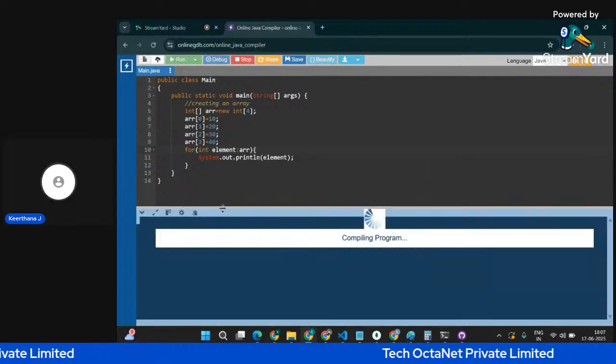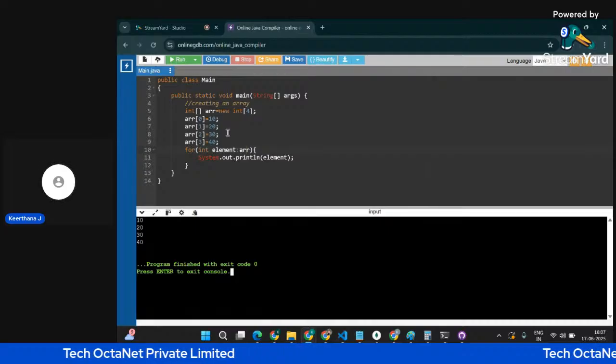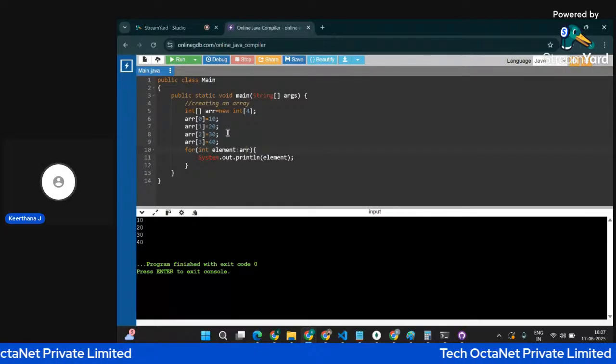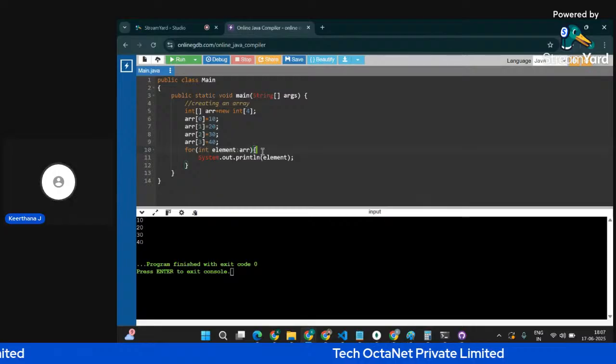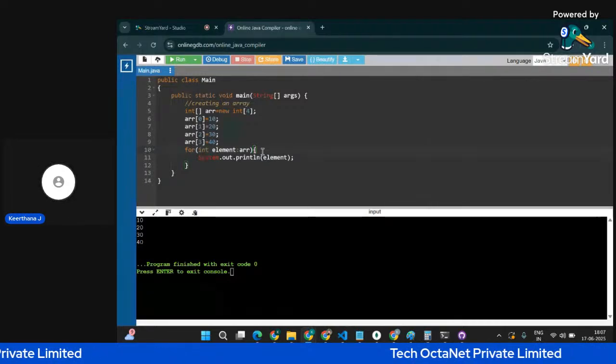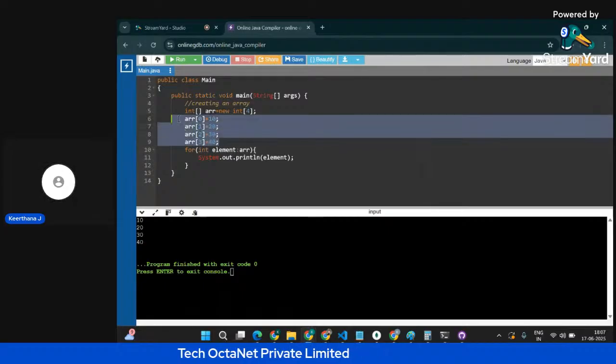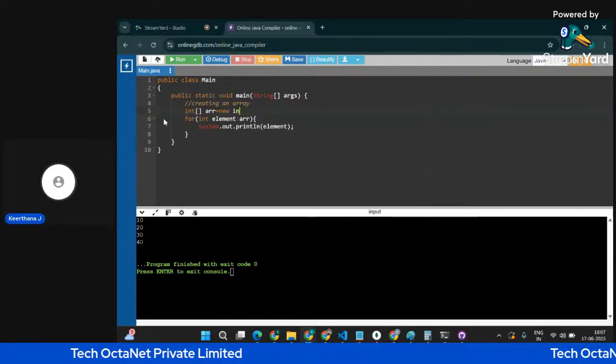Using the for each loop is fine if you're not going to do any manipulations. Generally, in this format, you won't have control over the array indexes. So if you want control over the array indexes and to perform some operations, it is advisable to go with the normal for loop.